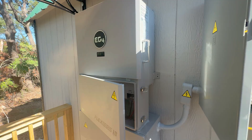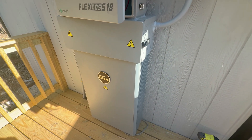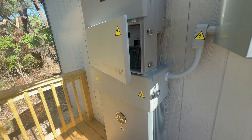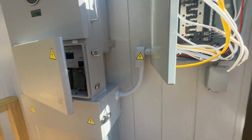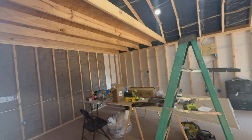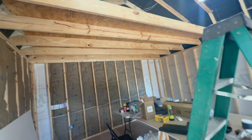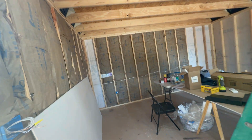That in a nutshell is how the FlexBoss 18 works in tandem with the EG4 14.3 kilowatt-hour battery. If you guys have any questions, put them in the comments. I'm going to keep giving updates on this building as I get it built — it's definitely been a project and I've done 99% of the work myself. A lot of work, but it's going to be rewarding to have this awesome game room. Anyways, that's it for now, everyone.